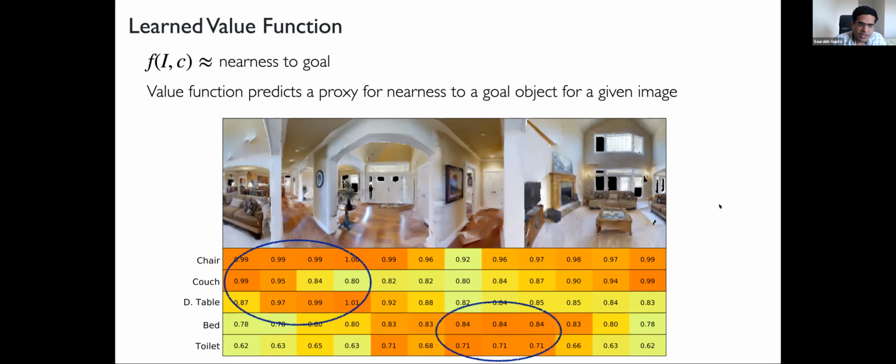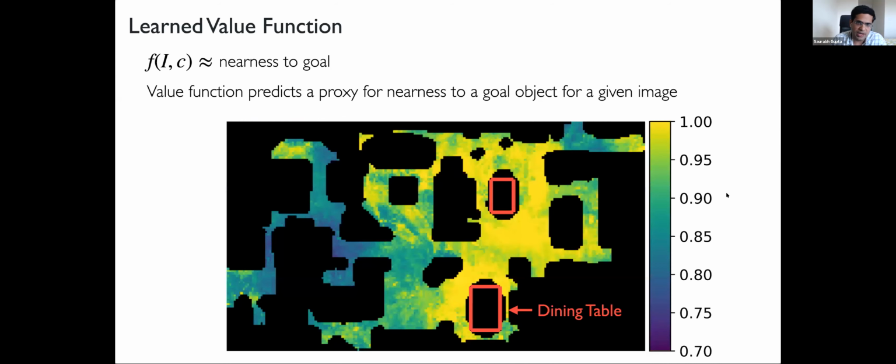But I think the more interesting aspect is that this value function is able to incorporate a speculative power. You're not really seeing a bed anywhere in this panorama, but it is essentially assigning a high value to this hallway, building in the speculation that there's kind of an apartment. If you go down a hallway, you're very likely going to see a bedroom, and that's why the value is high.